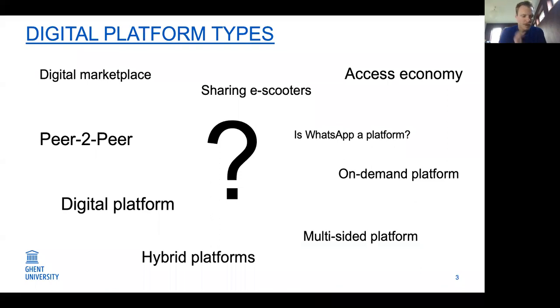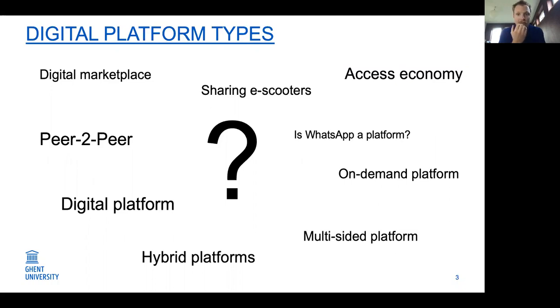So, first of all, I will discuss the two main issues in the digital platform domain. One of the biggest issues, especially for academia, is that the term digital platform is overloaded and there's a lack of common agreement of what it is.